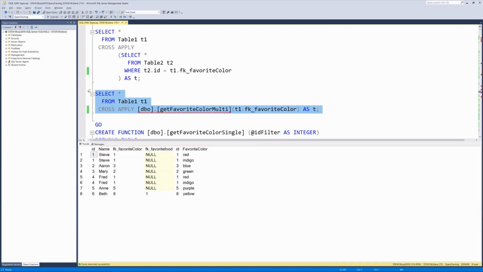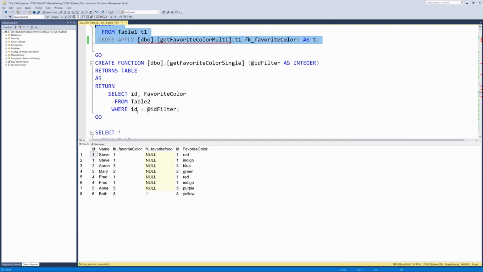Now, for something simple, like looking up the color between two different tables, there's not a lot of value in adding that. But oftentimes where this is handy is when you have access to a table valued function that someone else has provided you, and you may not have access to the tables or the data directly, like some of the internal SQL functions, but you're able to call that function multiple times and put all the results into one result set.